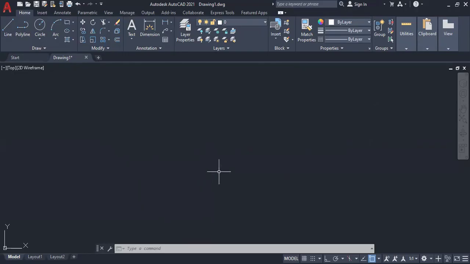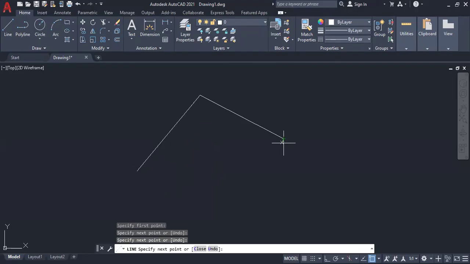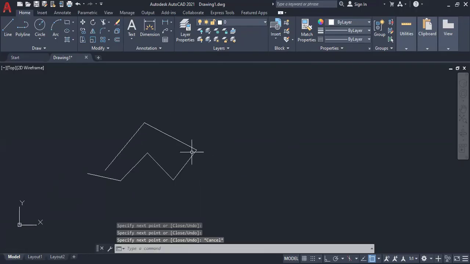So you just use the keyboard: L, enter. So the line command is automatically opened. You see the line is there with my cursor. The command bar is saying, line, specify first point. You see just here, I'll highlight it. So my cursor, this is the line, specify first point. So you can specify the point and draw it like this. If you don't want this and you want to stop, you just press escape. So automatically it is done. Now I'm done with the line.